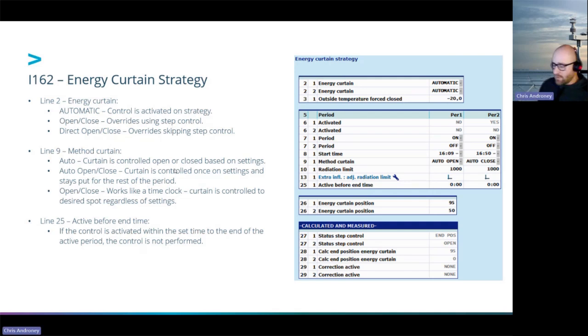And then our last selection is open or close. Basically what that does is work like a time clock. So if you set open or close for method curtain, your settings are going to disappear altogether, and the curtain is going to stay open or closed for the duration of that period.